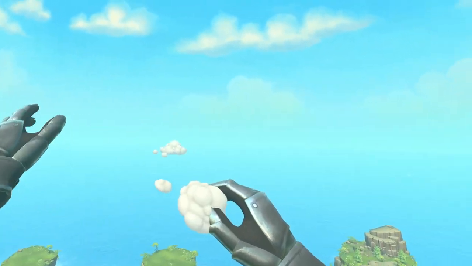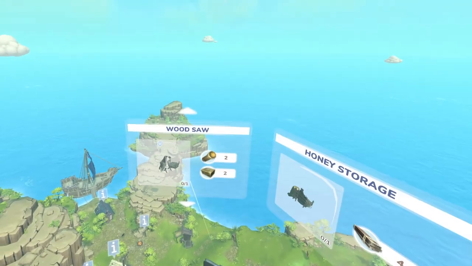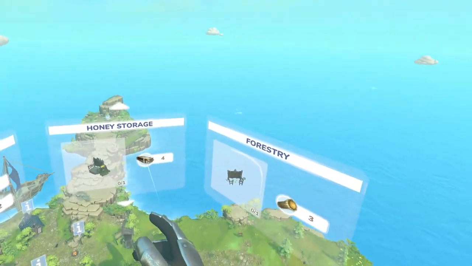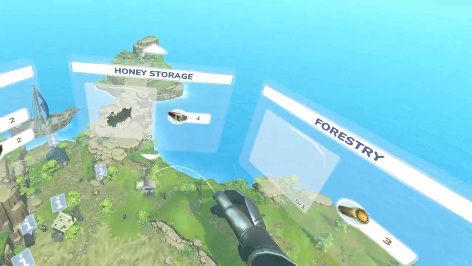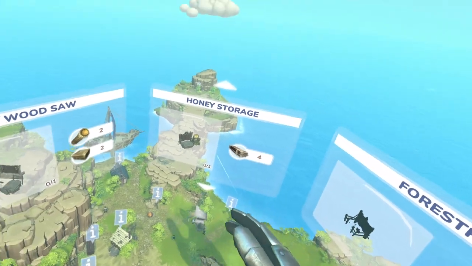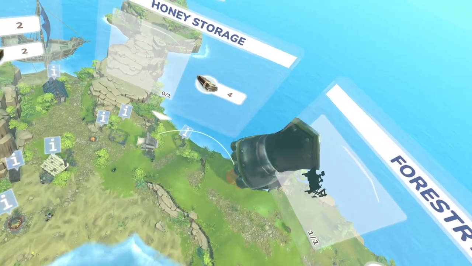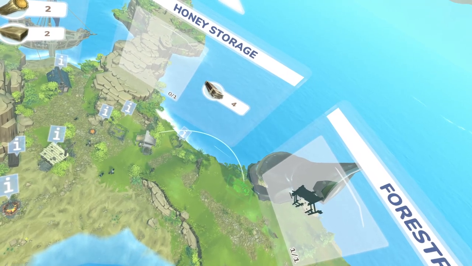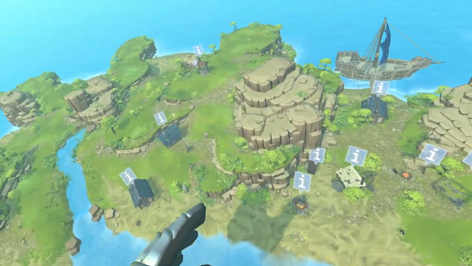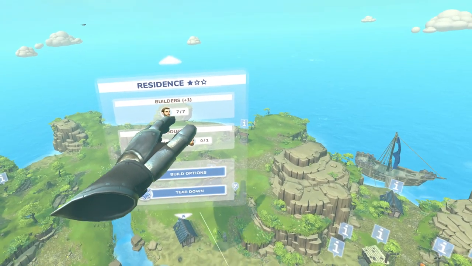So the first mission is honey storage, right? Yes. You can build a wood saw, honey storage, or a forestry. Well, I need a wood saw to build that. A forestry wouldn't hurt either. Forestry goes there. Wood saw goes there. Honey storage can go here. Considering there's a honey tree right there. And they'll go do their thing. Okay. Houses have been built. We're at population 7 out of 7, which is good.